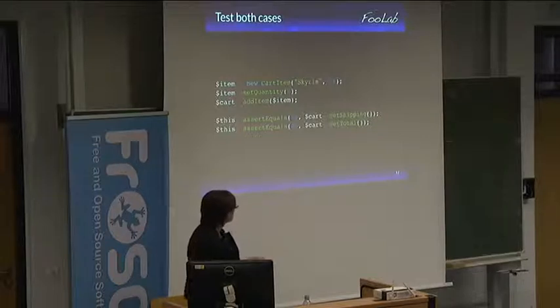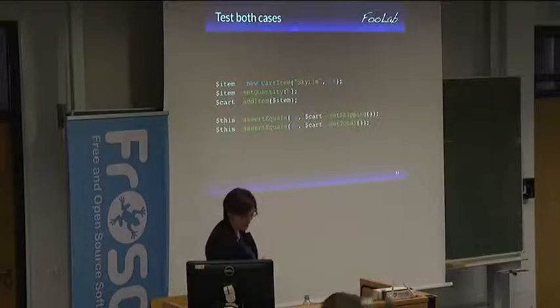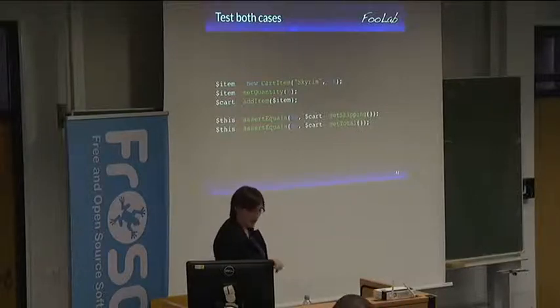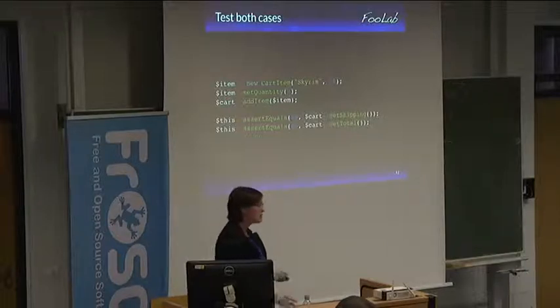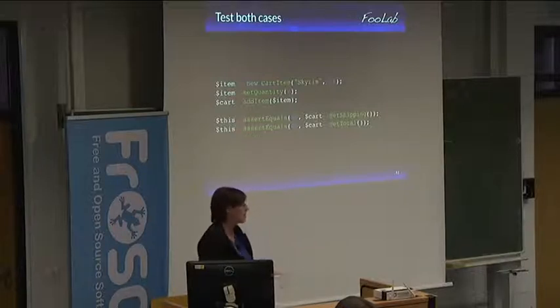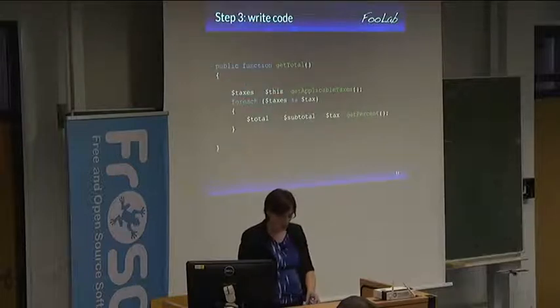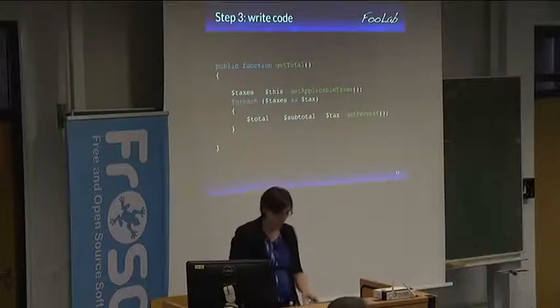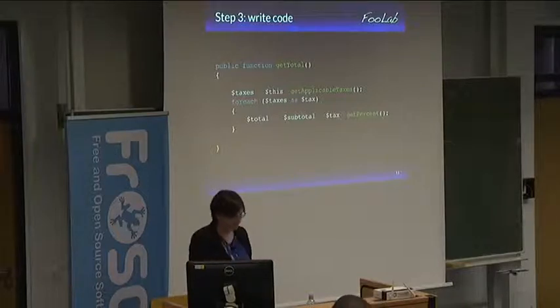The idea is to test both scenarios because we have an if statement, and I'll explain that a bit later why this is important. So we learn how to write tests after most of your code is implemented, which is pretty straightforward. And it's probably something you will do when you come into a project and you see no tests. You will have to write them. But once this is done and you start writing completely new code, while you write the code, you can also write the tests, so simultaneously.